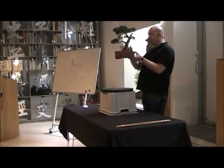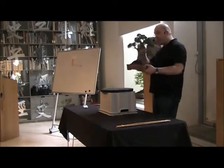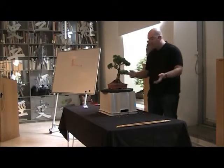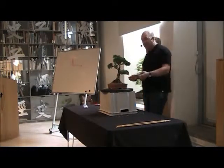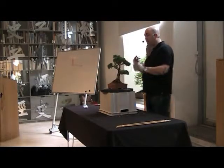So you need to make sure that there's no spaces within that pot. So when you water and you plunge it, any big air pockets, any big bubbles of air means that you've left space in the pot and the roots won't grow there. And if the roots won't grow there, then the branch will die. The tree won't do well, it won't be a bonsai, and you're wasting your time.